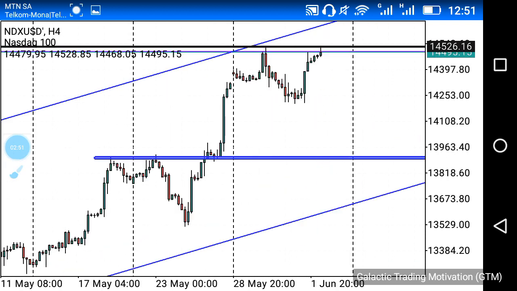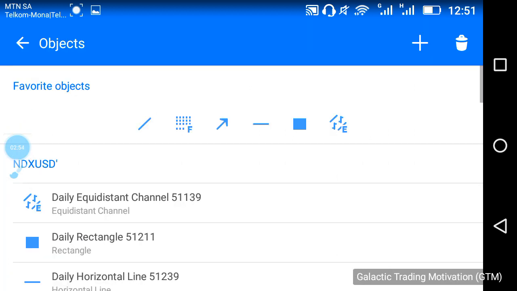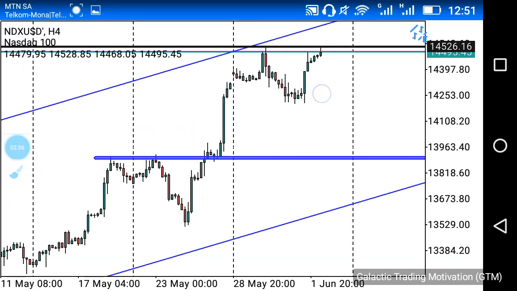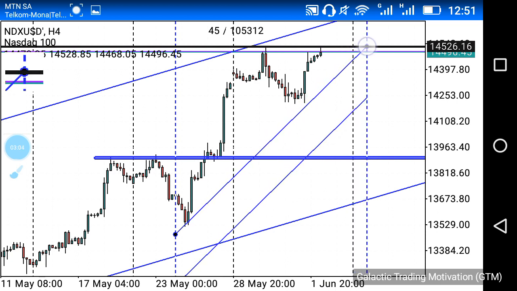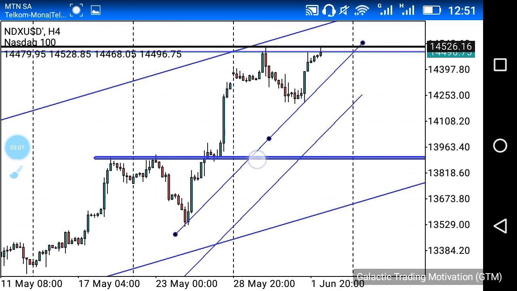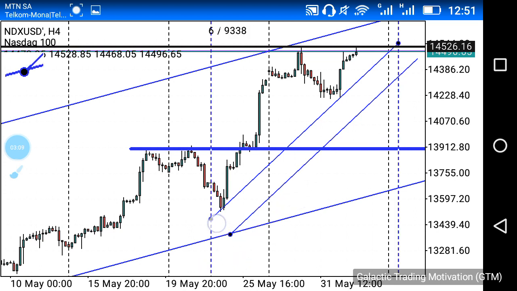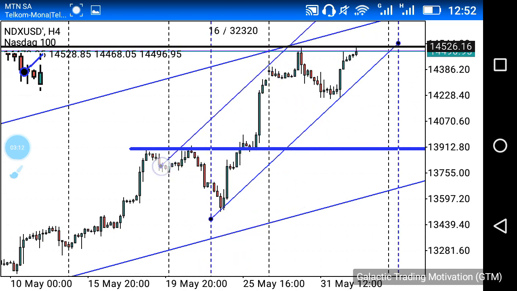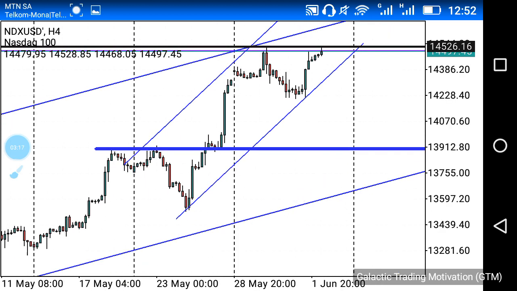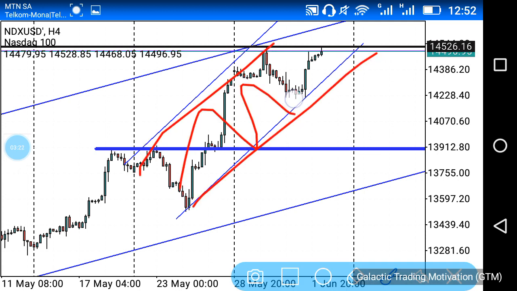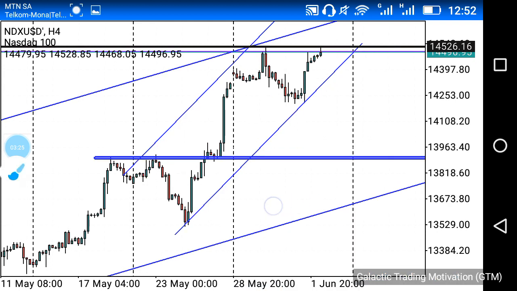On the H4 chart, I'm just going to start off by adding my H4 channel as well, so just bear with me while I do so. I would add it more or less in this manner. Let's have a look. And just remember that whatever drawings we add to our charts need to be as accurate as possible, just to ensure that ultimately when we do execute, our execution is also very much in line, right, and perfect. There we go, more or less that's our H4 channel. We can also see that in regards to the H4 chart, we are indeed in an upward trending market or an upward trajectory. But what else do we see on this chart that we should be looking at?